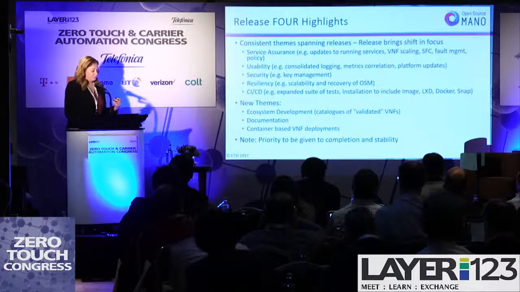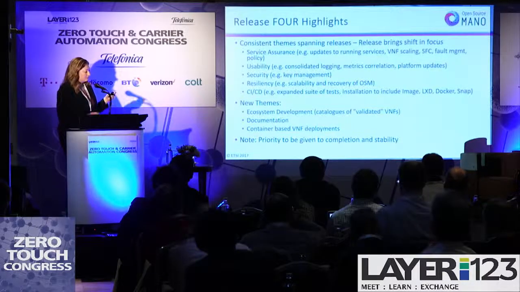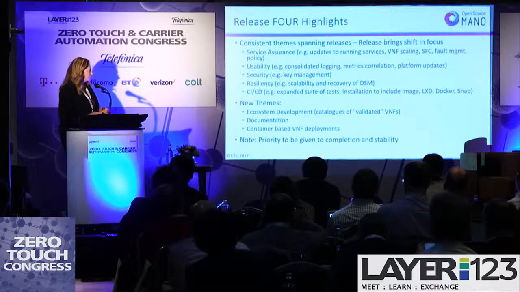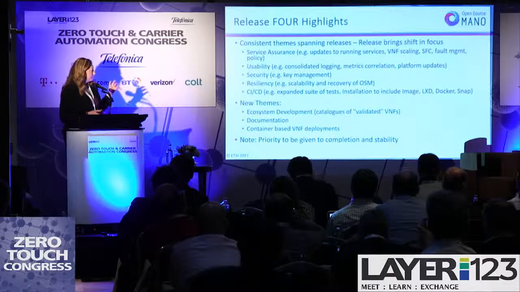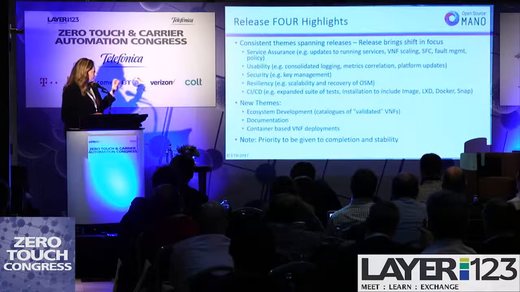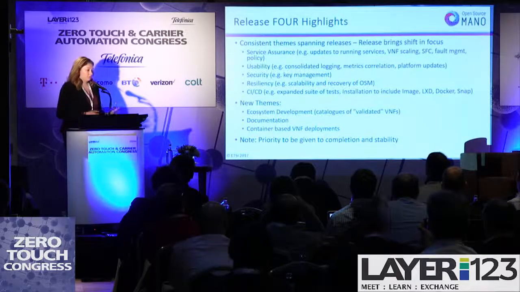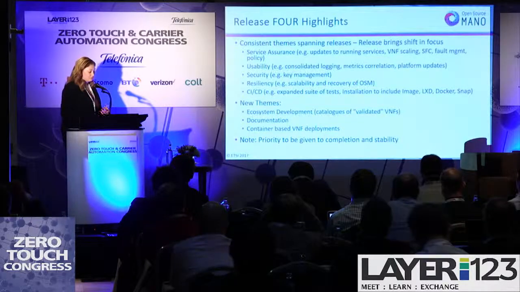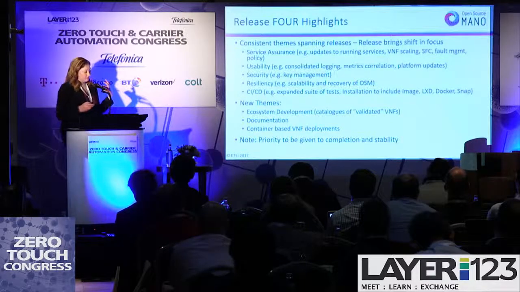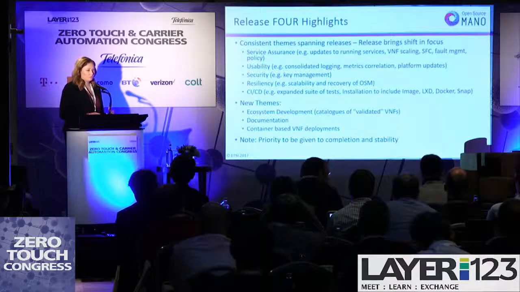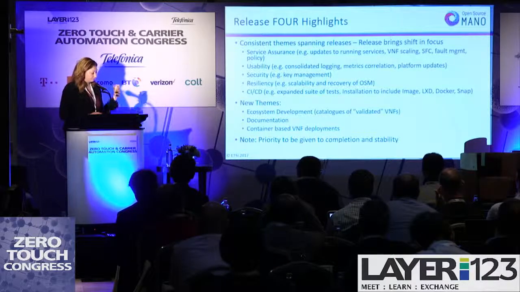So coming up in Release 4, the consistent themes that have been spanning all of the releases have always been service assurance. So how do you update a running service? How do you monitor a running service? How do you scale a service? Looking at fault management, fault tolerance, making the infrastructure itself a little more robust and fault tolerant.